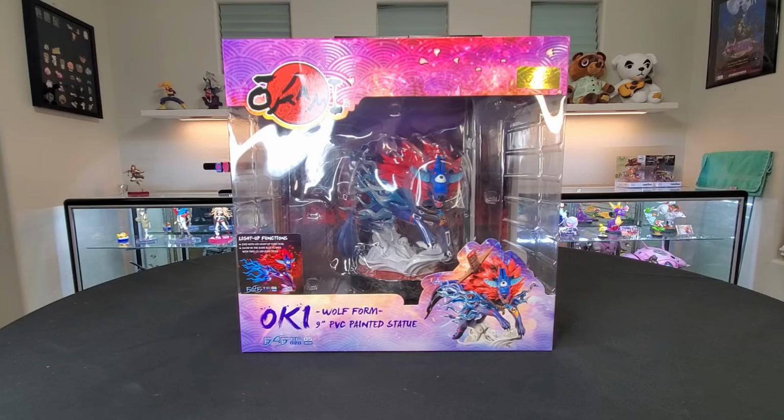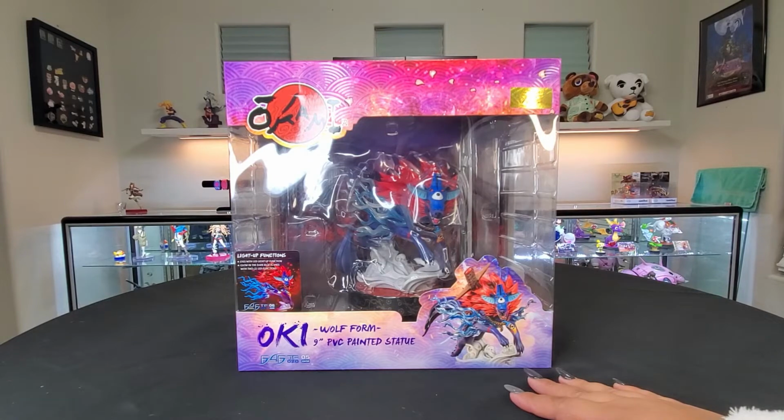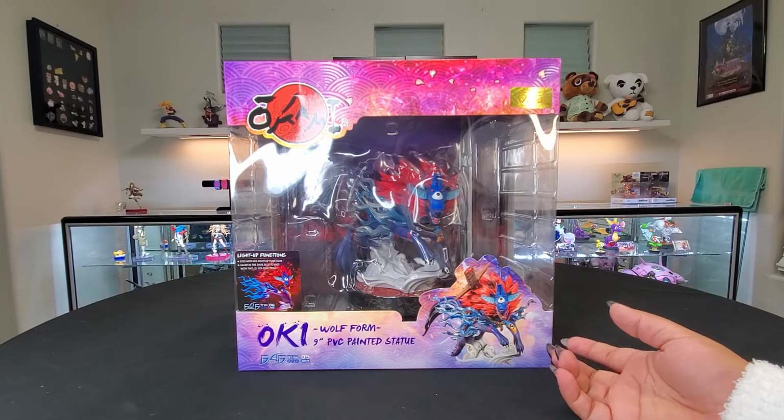And here we have it. I took him out of the art box, and here's his regular packaging. If you were to buy the regular edition, this is the packaging that you would get. The other packaging, literally everything else we just saw, is only for the exclusive edition. It's got the genuine First Four figure sticker, which is nice, and then it tells you about the light up functions. We have Oki here in the front, looking gorgeous as all hell.